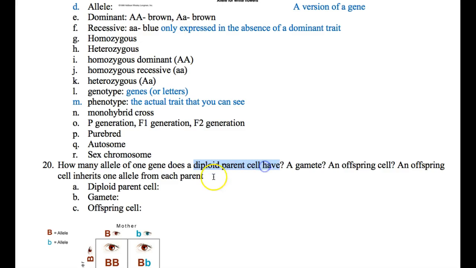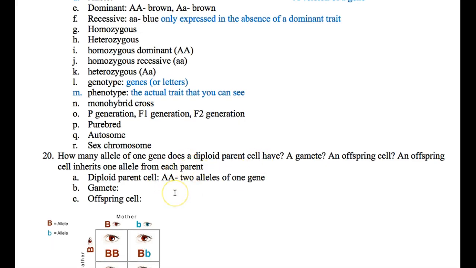All right, the next one, how many alleles of one gene, let's say the eye color gene, does the diploid parent cell have? Diploid means you get two copies of the same genes, two sets of chromosomes. So a diploid parent is going to be big A, big A, for example, and you get two alleles of one gene. This is one allele. This is one allele. So one letter basically is one allele. How about a gamete? A gamete has to be a haploid cell. So now you only get one of those. So this is one allele of one gene. But if you have a parent that's big A, little a, then this could be big A or little a allele for the gamete, right?